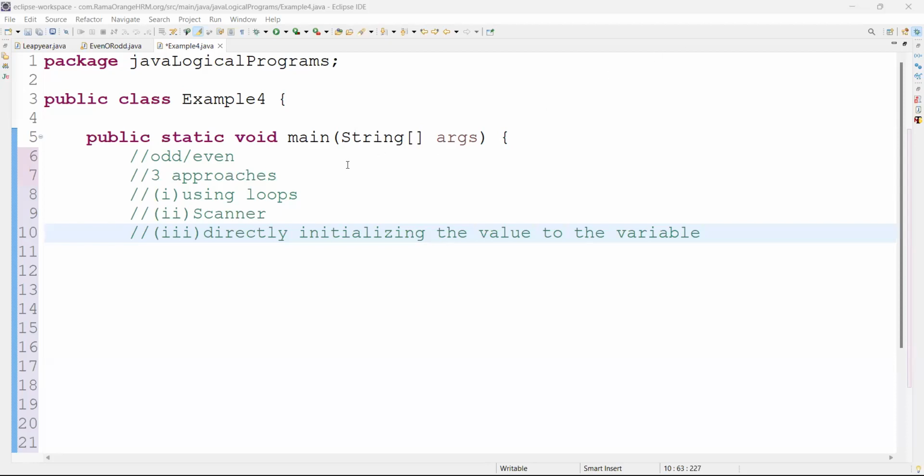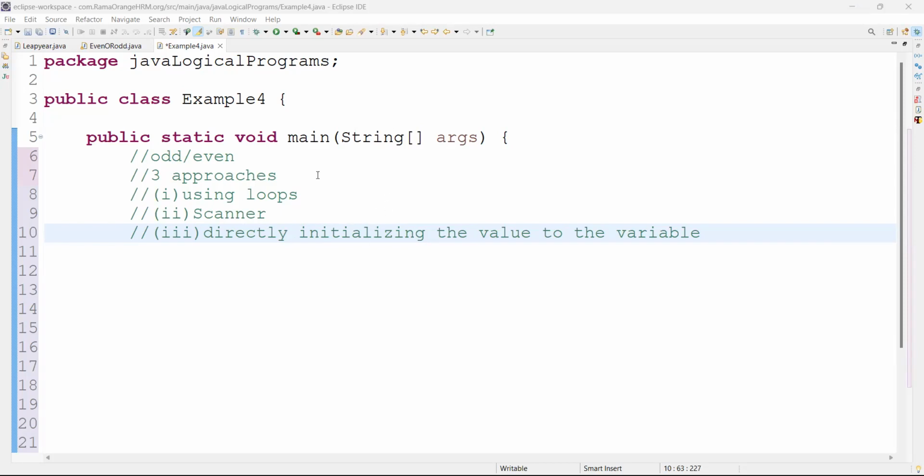In this session, we will discuss how to write a Java program to check whether a given number is even or odd. Like that, one more question is how many numbers are odd or even in the given numerics. If you want to answer questions like that, then see this entire video.